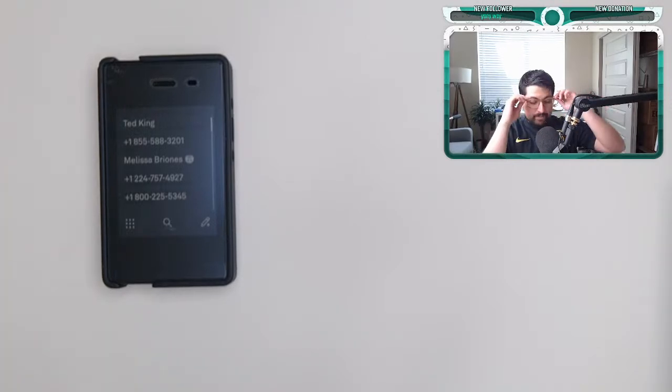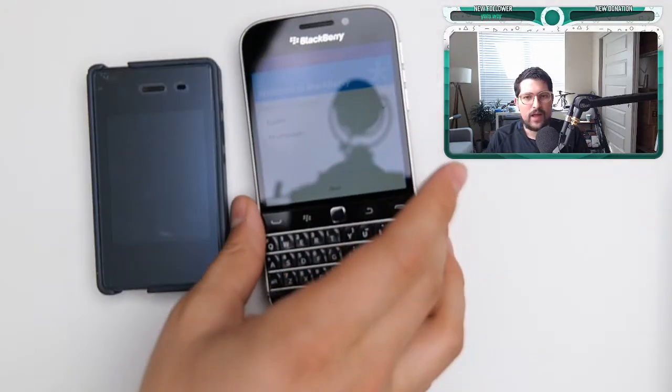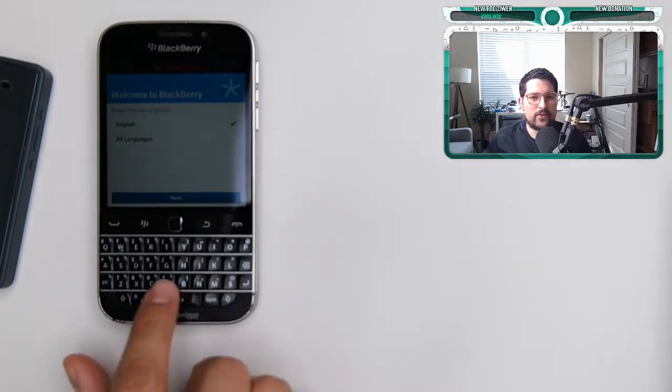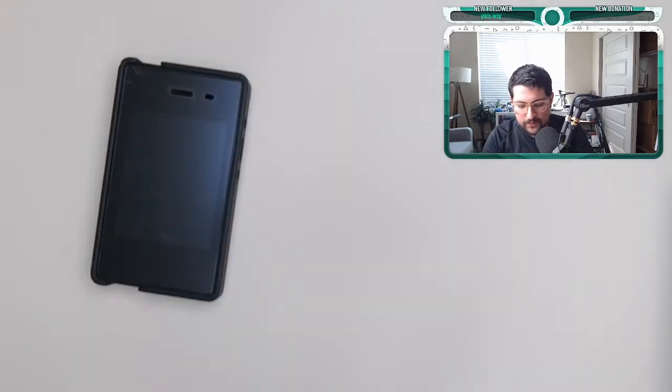Today we have a special device — I ordered the BlackBerry Classic. I'm going to be testing whether it still works in 2022. A lot of things have changed and become difficult for dumb phones since 3G shut down. It's going to be interesting to see if this still works. If you have any questions, just put them in the comments.